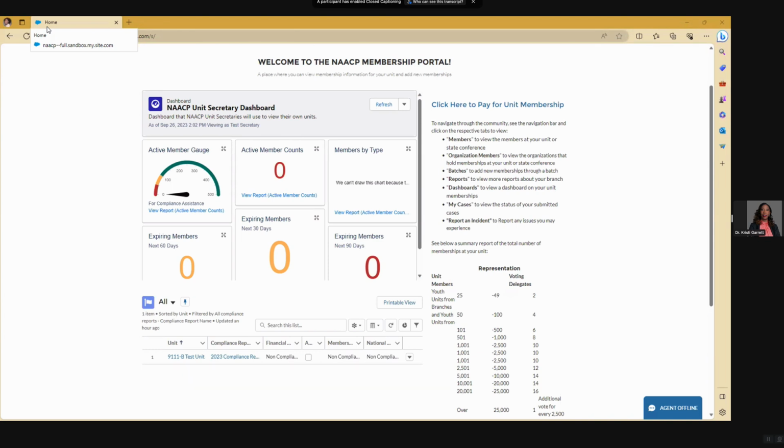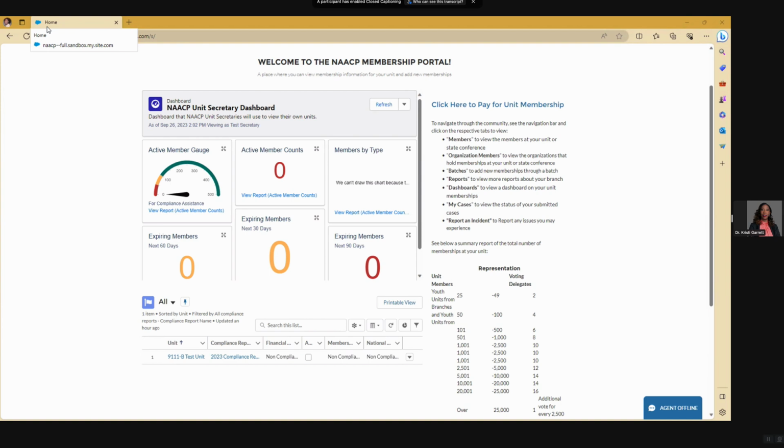Now, in order to get your login credentials to the system, there are 2 requirements. The first requirement is that you attend a training session, and the second is that there is an officer form on file. So at the end of tonight's training, I will add the link for you all to add your name, your contact information, and so forth as an attendee.